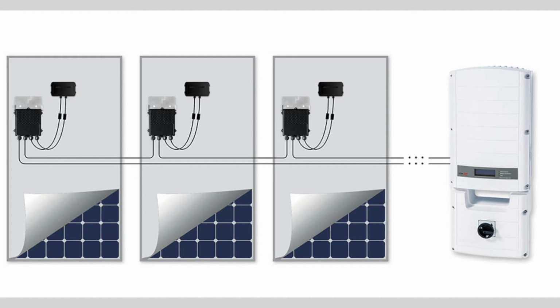Another type of system that's becoming much more common from a safety perspective is called a DC optimizer. In these systems, there's a small box located behind every module and wired in series, then connected to a string inverter. What makes this type of system safe is that when the power is shut off to the inverter, each little box or optimizer under every module shuts down, similar to a microinverter, leaving only the voltage of a single module present within the array.